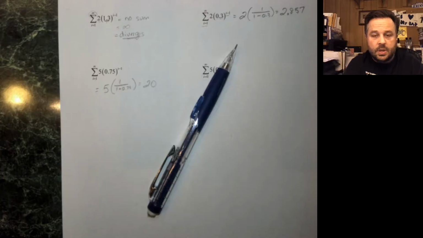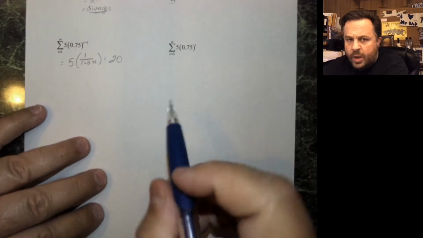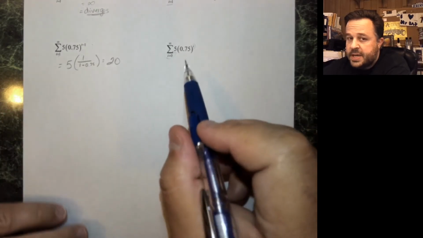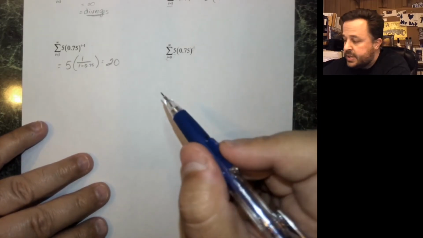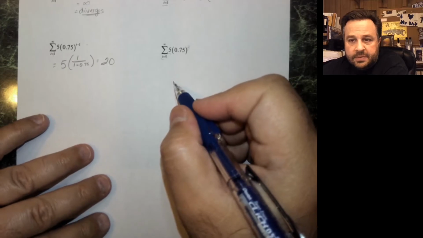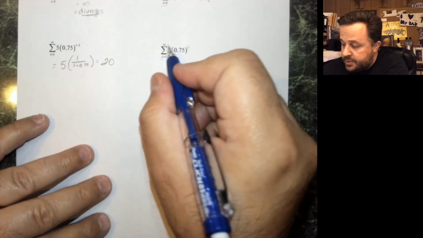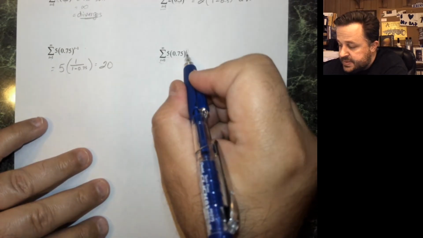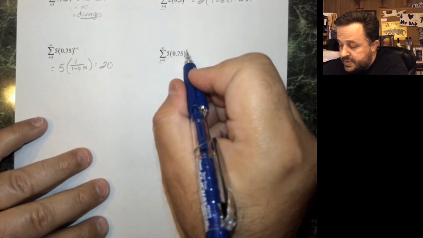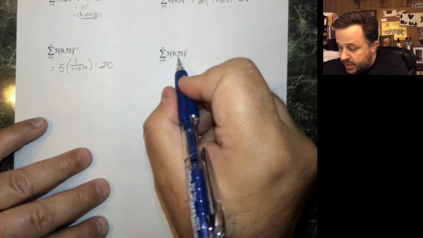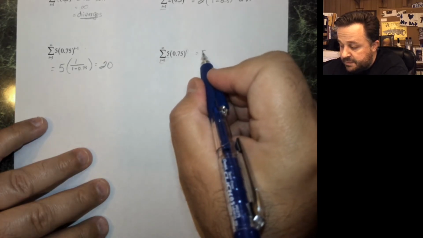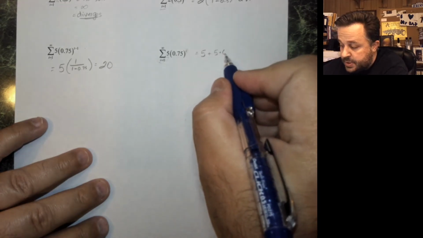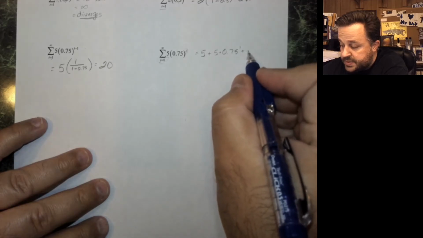All right. So then what about this last one? Well, the question is, what happens when this becomes 0 and this becomes i? A lot of times it happens together, and it's actually easier than what I think I've led some of you to believe, in part because I was trying to get you to understand what the summation actually means. But I want us to think about this for just a second. If i is 0, the first term is going to have a 0 exponent, which becomes 1, times 5 is 5. So we're taking 5, and then I would plug in 1. So this is 5 times 0.75 to the first, plus on and on and on.